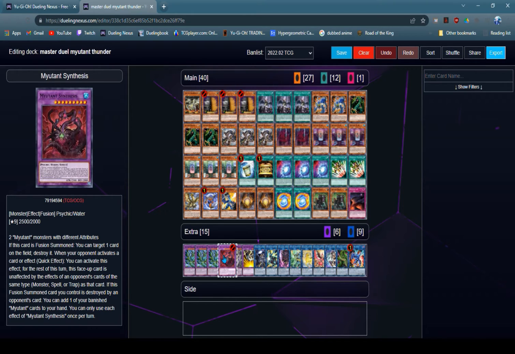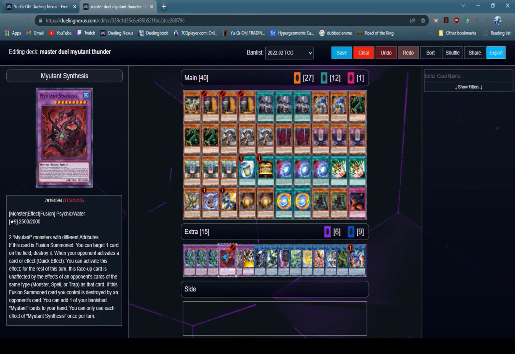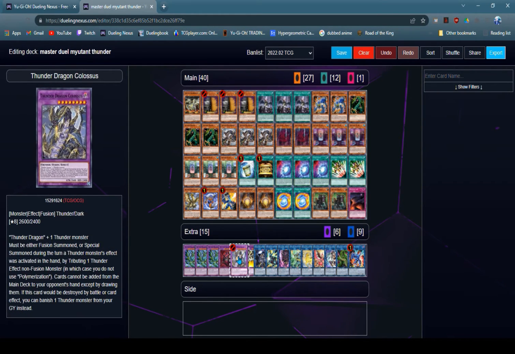Mutant Synthesis is for popping your opponent's cards on their turn with a Cry, and it also has a very good effect where, when an opponent activates a card or effect, quick effect, it is unaffected by the effects of an opponent's card of the same type, monster, spell, or trap. It comes in very handy, and you should definitely be aware of that effect, because it is a really strong effect. It doesn't seem like it, but it's very strong.